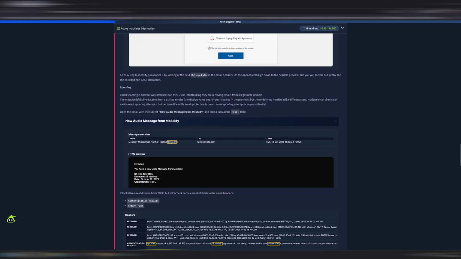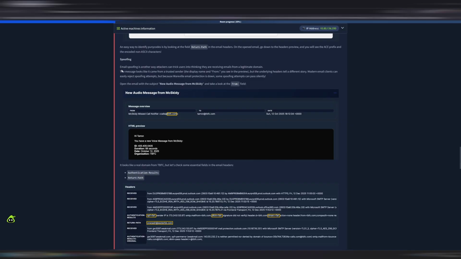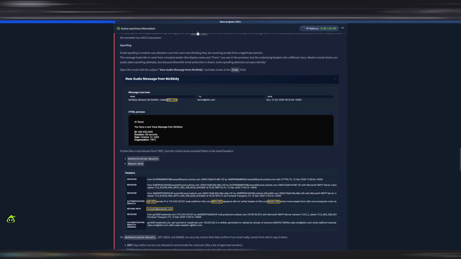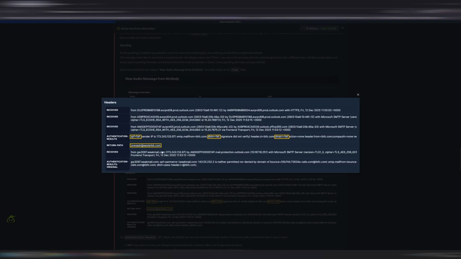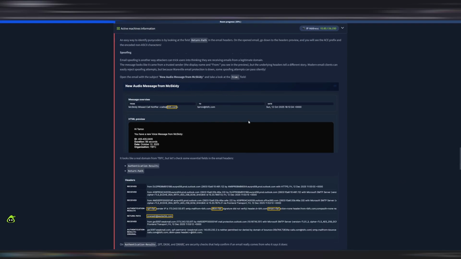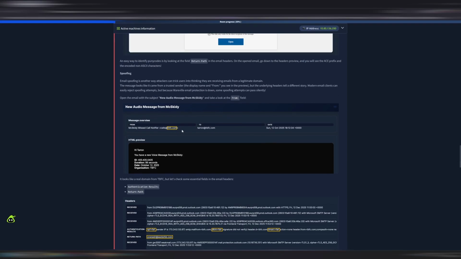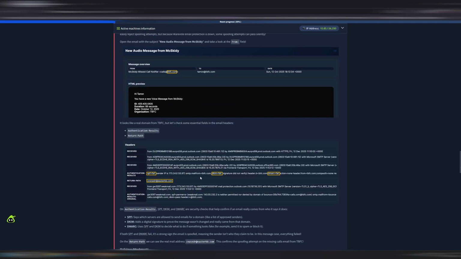You also have spoofing, which is also a very powerful technique. Spoofing is when they fake the domain that they are sending the email from, so it appears as the correct email. But if you go and see the headers, you can take a look in the return path field at what is the real email that they are sending this one from. So we can see here that the real email is this easterbb.com and not the calls@tbfc. So spoofing, as you can see, is really powerful if you aren't taking a look at the headers.